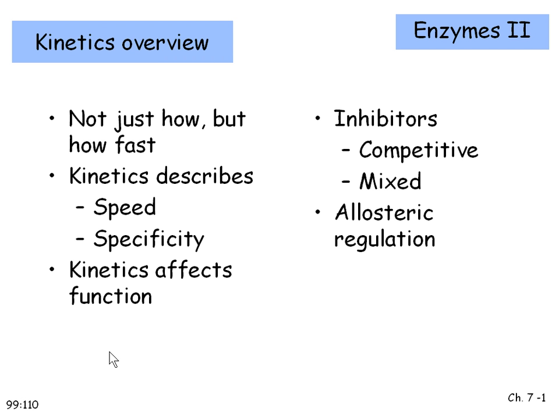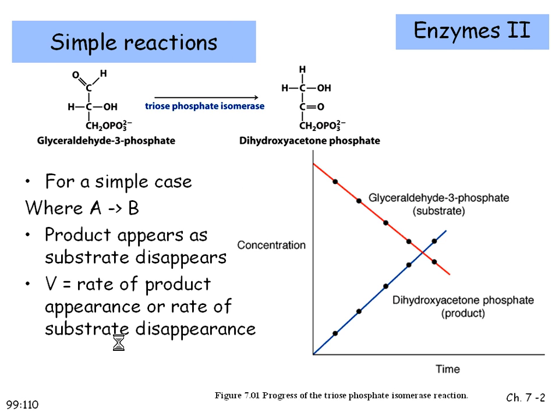We're going to talk a little bit about inhibitors, the garden of inhibitors and what kinds of things can do it and how they work and their measurements and so forth. And we're going to talk a bit about allosteric regulation from a kinetic perspective. So let's start with something simple.